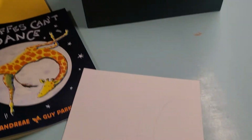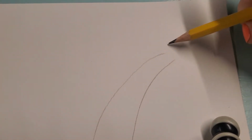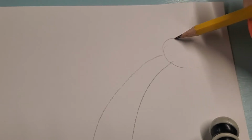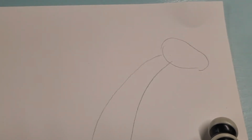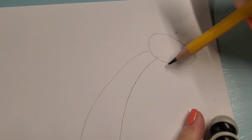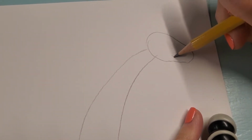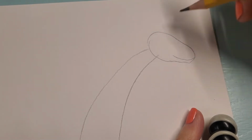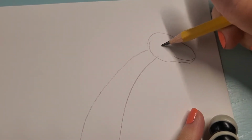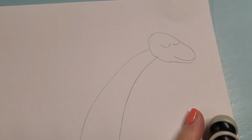let me see if I can get a little closer here. There we go. For the head, I'm going to sort of make an oval shape, okay? Sort of an oval. It gets a little smaller where the mouth is going to be. Now remember, Gerald was closing his eyes dancing to the music. So let's get a little mouth in here. Our giraffe is happy, right? But the eyes are closed, so they're going to be sort of like a little smiley face. And that's how we can draw eyes that are closed, okay?